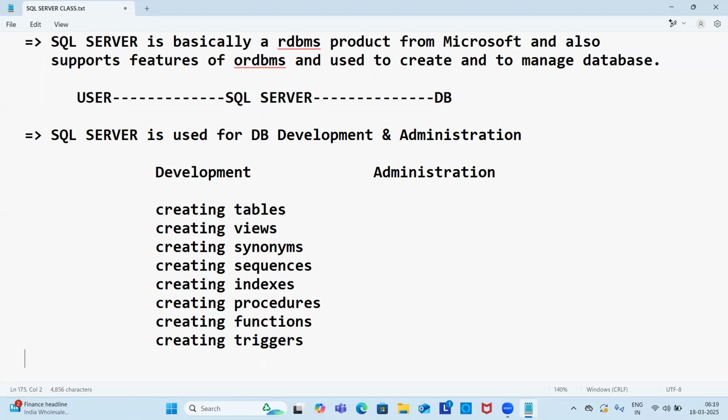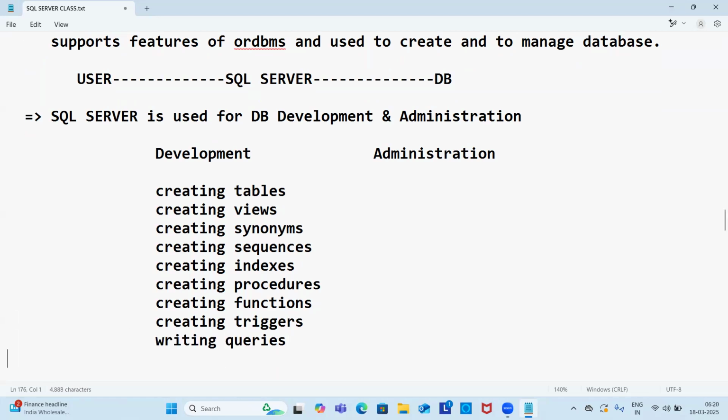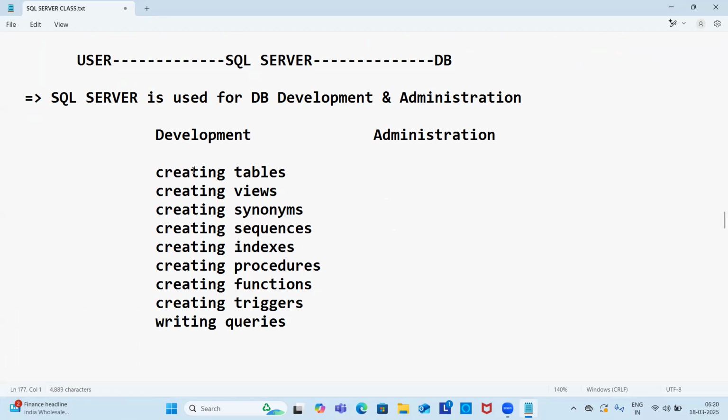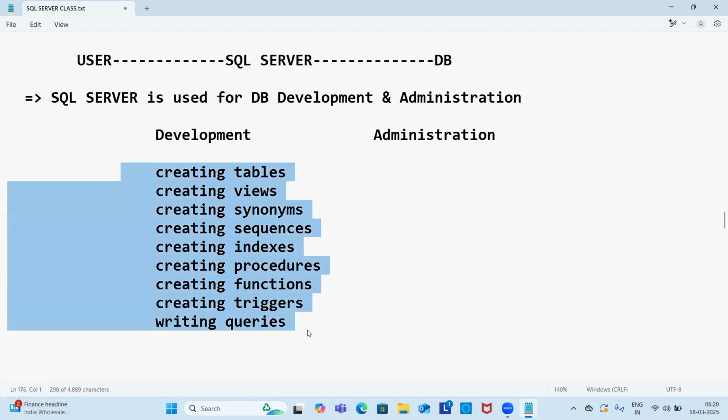Next, another one, writing queries. So these are the day-to-day activities in development.